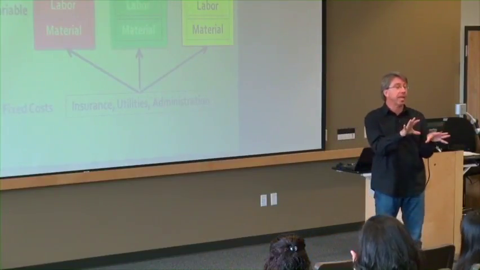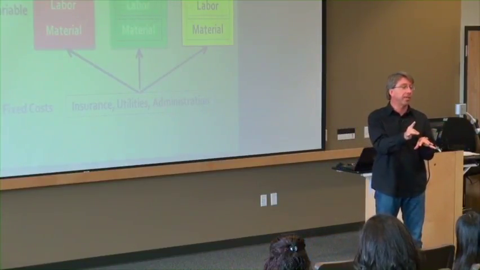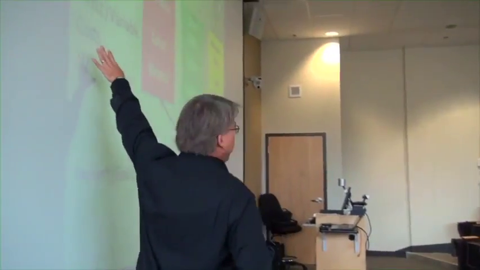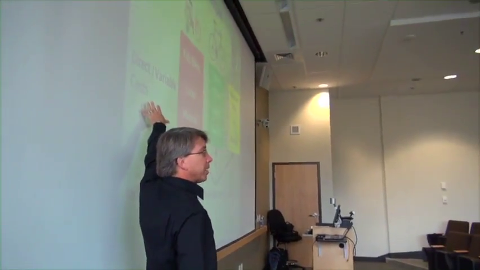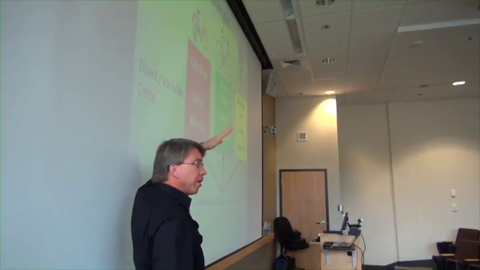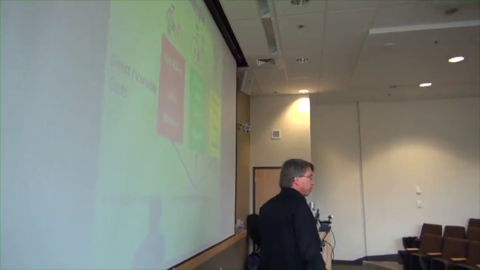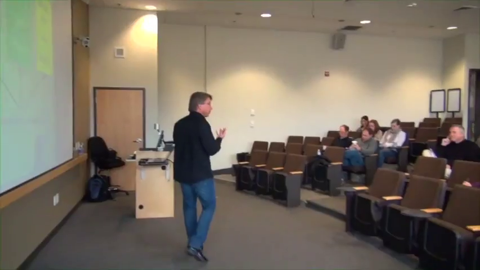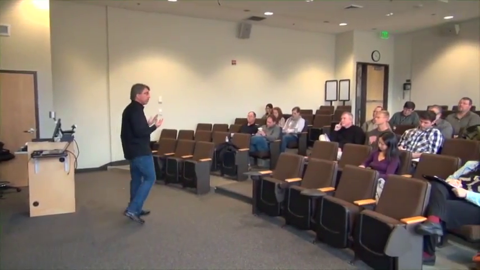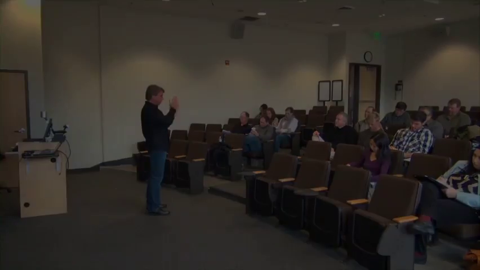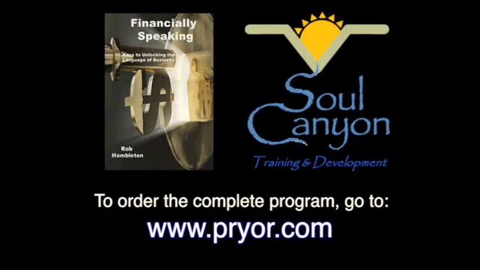Now, last thing to say about the categories before we go do a little activity here. Usually, not always, but usually, direct costs are variable costs. Does that make sense? Usually, but not always, fixed costs are indirect costs. But they're two different concepts, and do you see that? So usually when you're categorizing line items of costs, you want to categorize them as either direct or indirect, and fixed or variable.